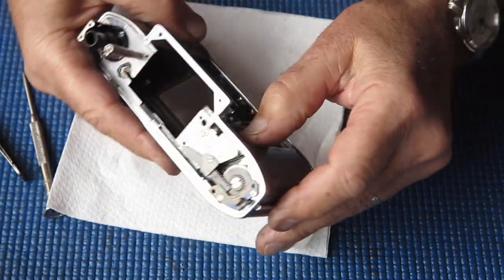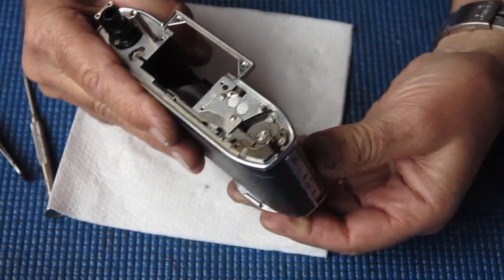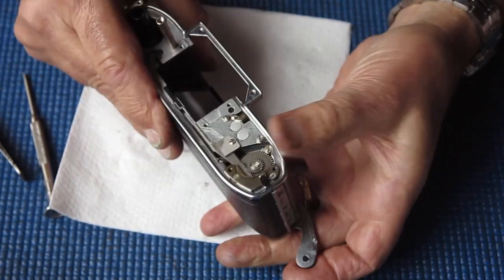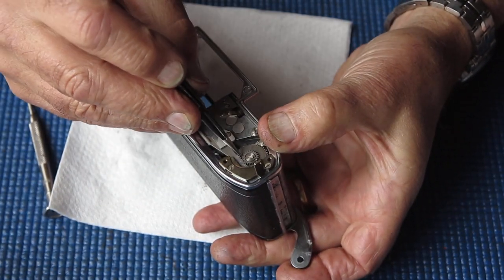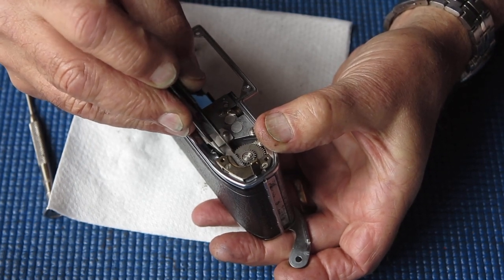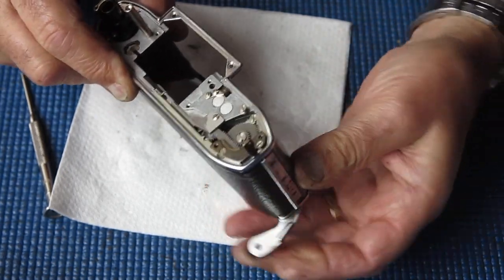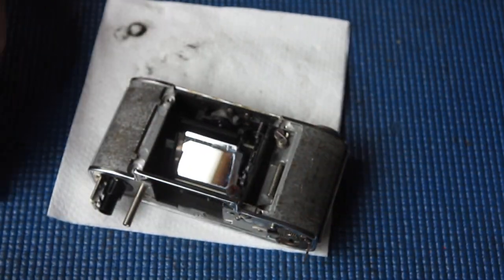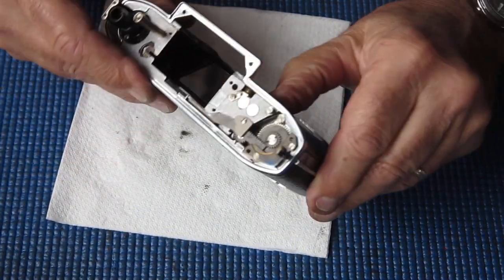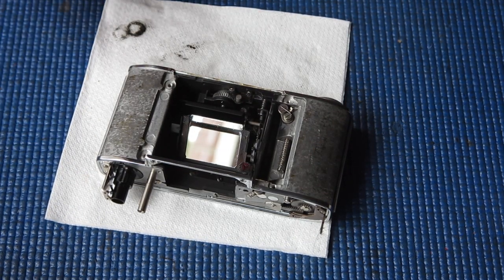Now I'm going to check the action. Make sure the rack moves smoothly. I'm watching for any sign of undue clearance at this point, which would suggest that that was going to cause us problems. But that looks snug, that looks just right. I don't think there's any problem there. So the body is largely dealt to.